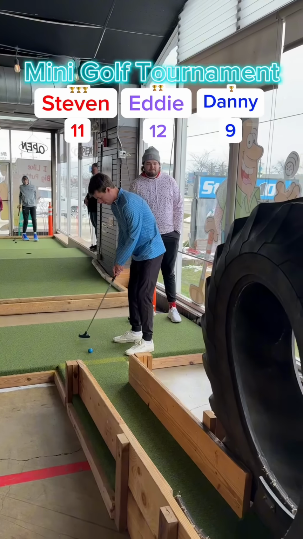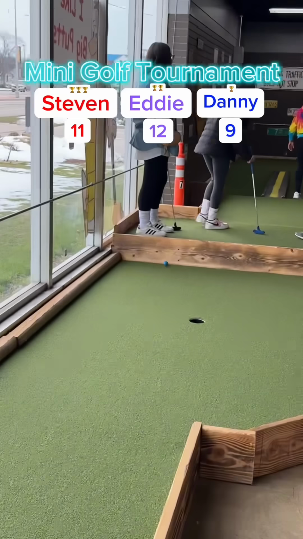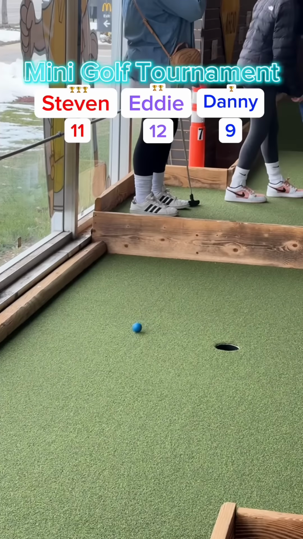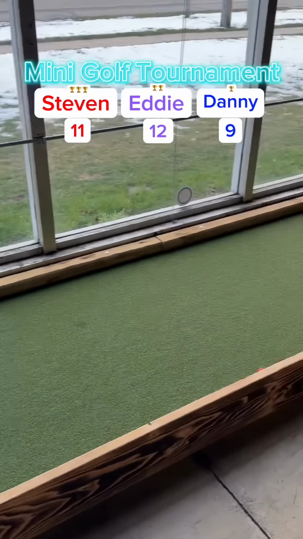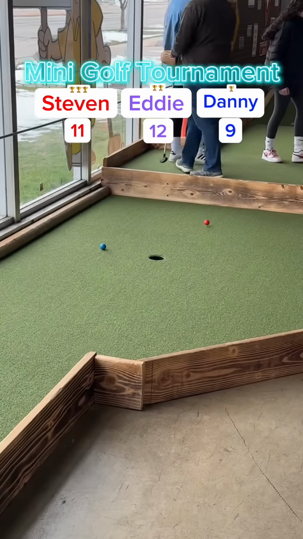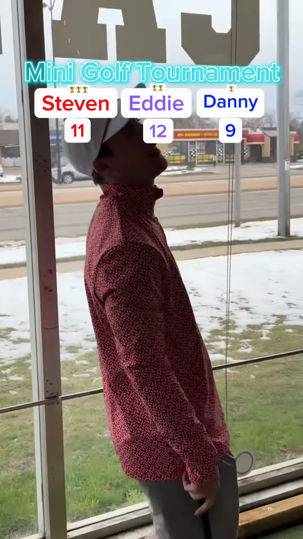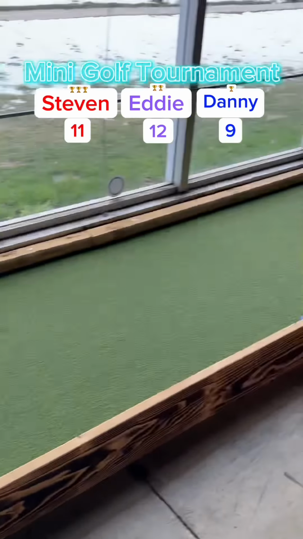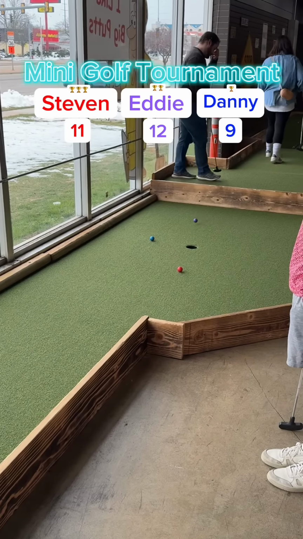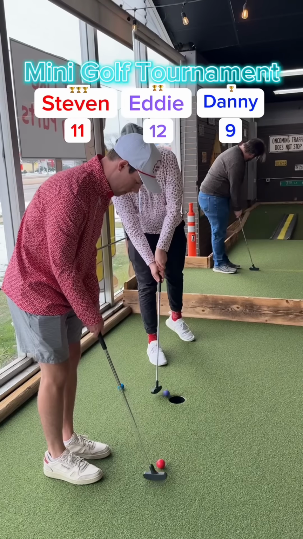On to hole 6, the tire hole here. My putt rolls around. I get a bounce. Got a good bounce off the back wall. Steven, his putt rolling around. Can he get a bounce? Gets one. Just misses for a hole-in-one. Wow. Eddie, his putt here rolls over the tire, over the hole, gets a bounce back, and just missed it.